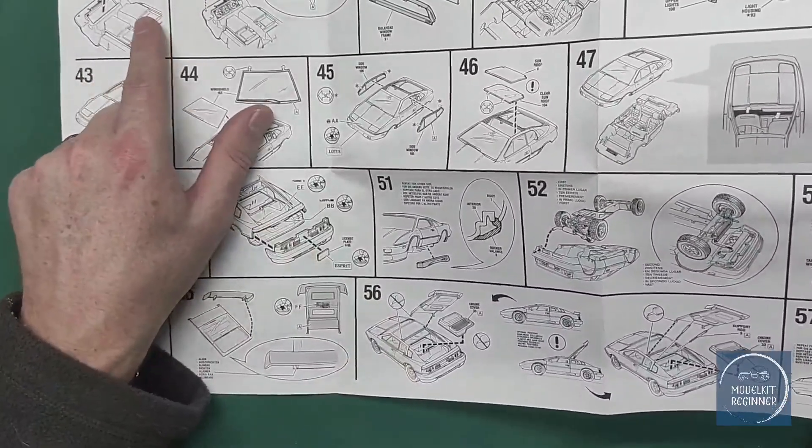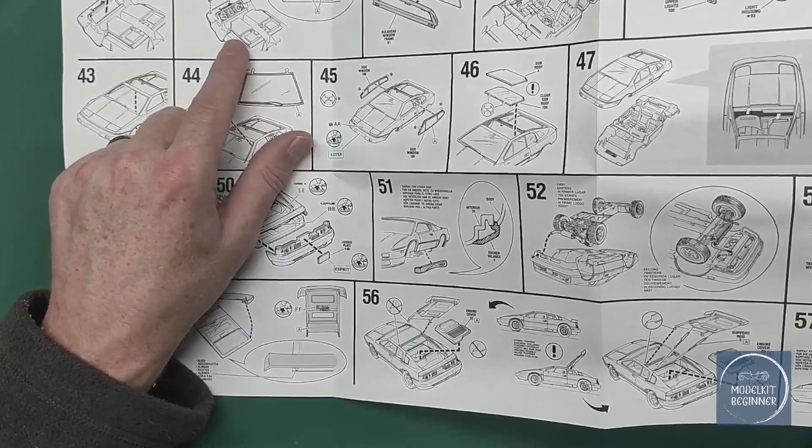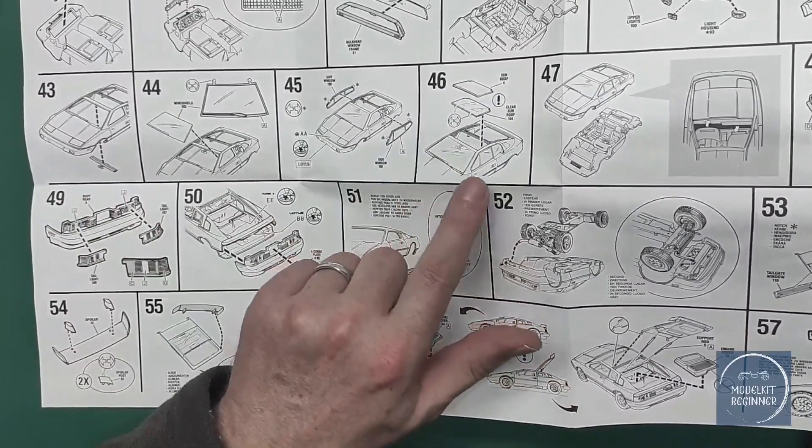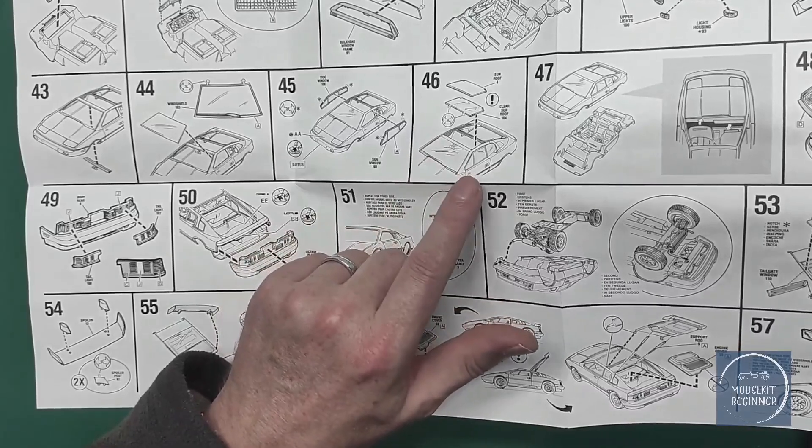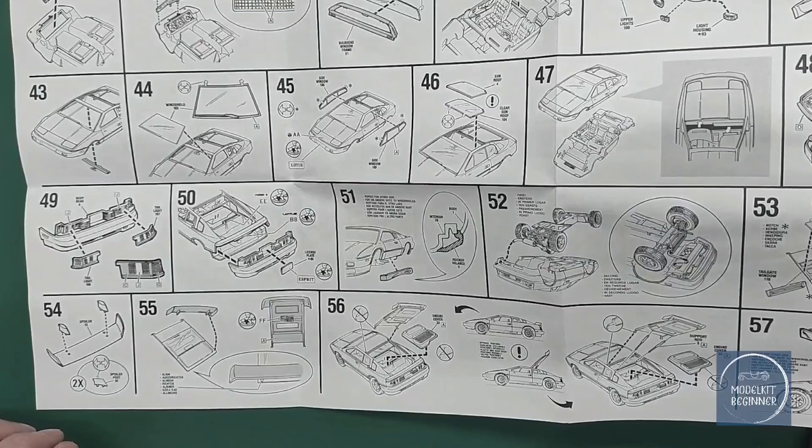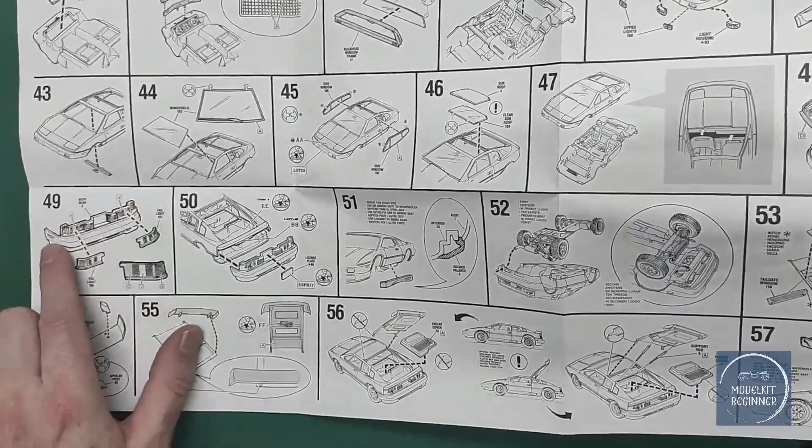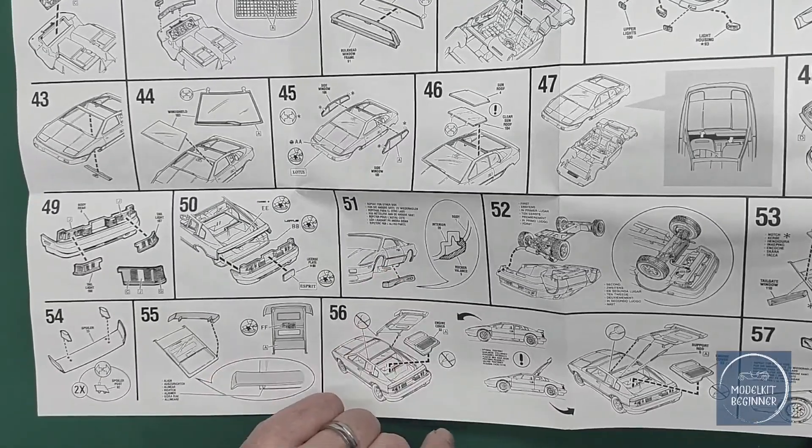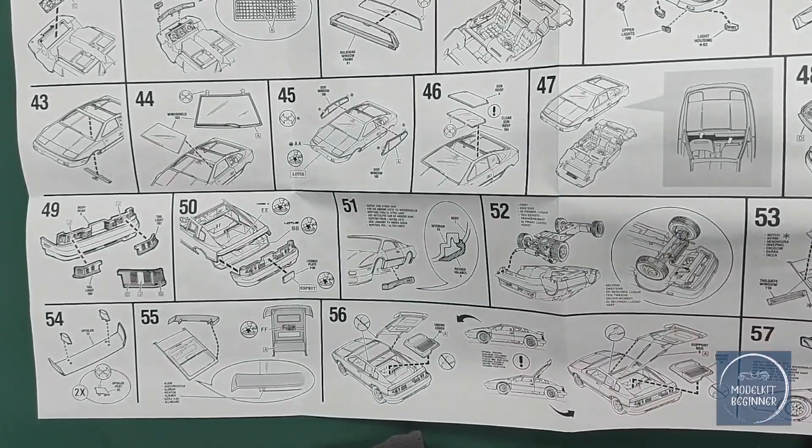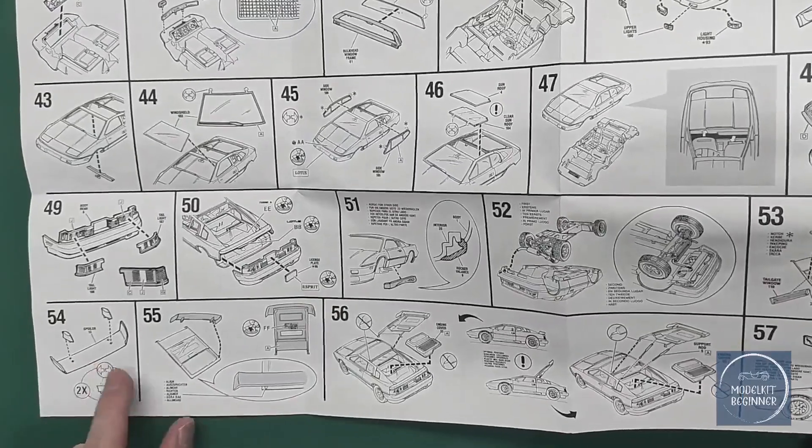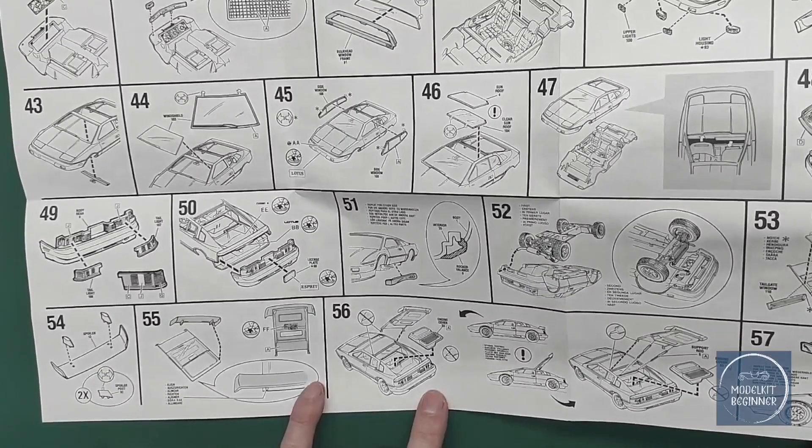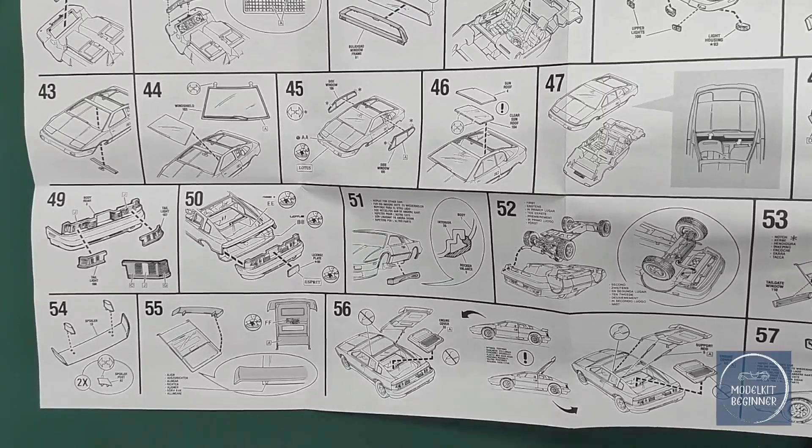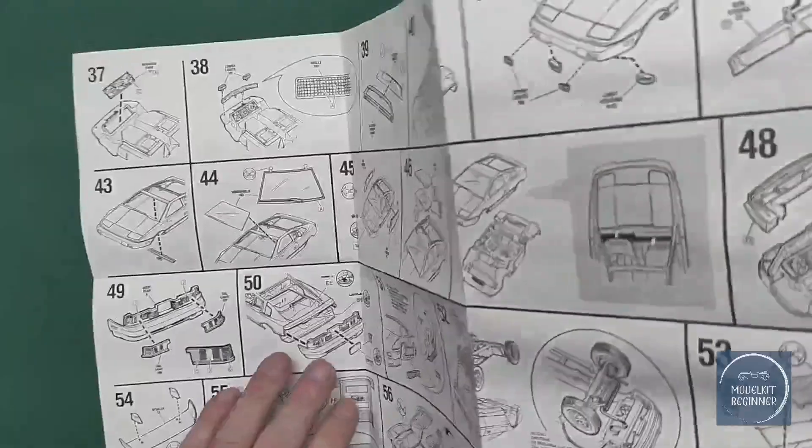We go to the radiator, which in a mid-engine car is behind the driver's compartment. Lower lights, bucket windows—great stuff—mirrors, sunroof, front undershield splitter, rear body part, and the rocker panels. Then you marry these parts together, get the last few windows in. Here's the wing, which goes on, and then the engine cover and hood with different support rods and the mirrors.